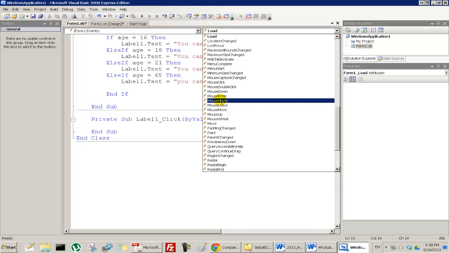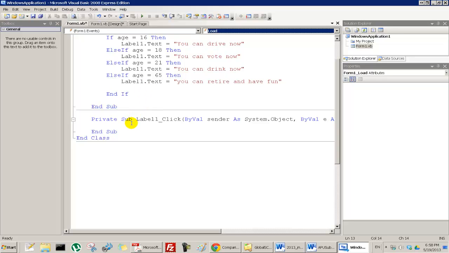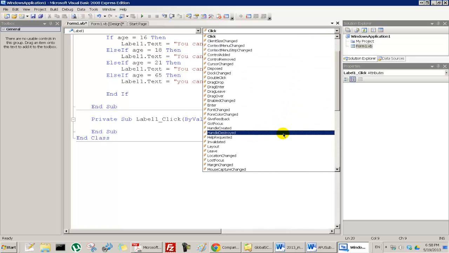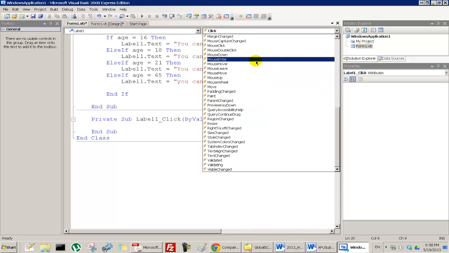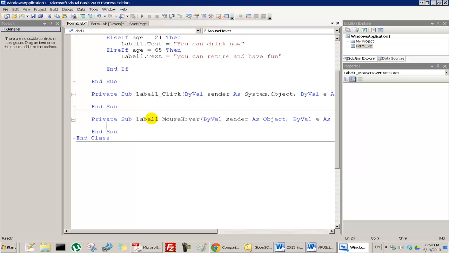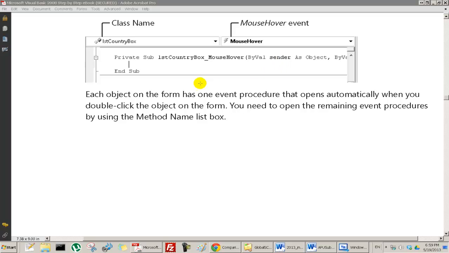event for this label. Actually, I'm on the form, not on the label. Oh, here I am. The label. I want to be on the label. Let's see, where is that? Okay, now, so if I'm in the label, or wherever you want this to be, but in your case it's not going to be the label, but then you'll select over here and do mouse hover. There's a mouse hover for the label, so I'll do that. And it gives me the sub-procedure for that event handler, for the mouse hover event handler for label 1. Okay, and then you can begin to write your code. So they said you'll see something like this.